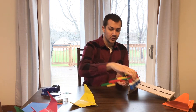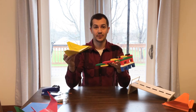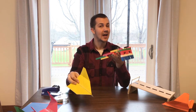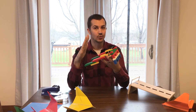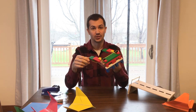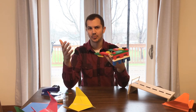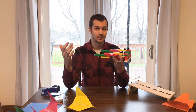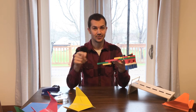You have your launcher, you have your airplane — go ahead and shoot it off and have fun. But before you do, I want to challenge you to take this launcher a bit further. Maybe change the angle of how your airplane is shooting up. Maybe change out the rubber bands — do you have some thicker ones or longer ones? How does changing the angle or using different rubber bands affect how your airplane takes off? Those are things I want you to test out on your own.